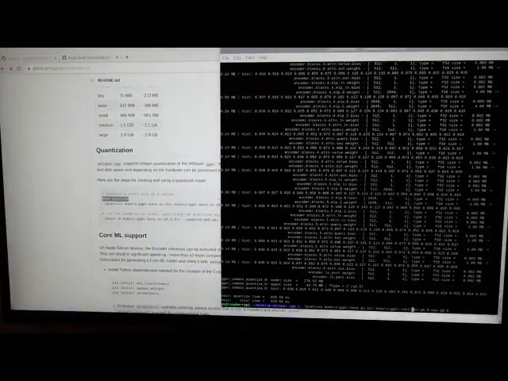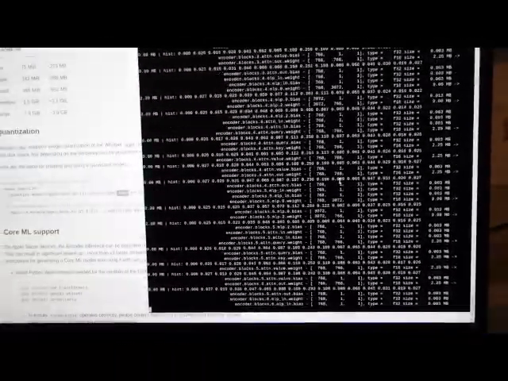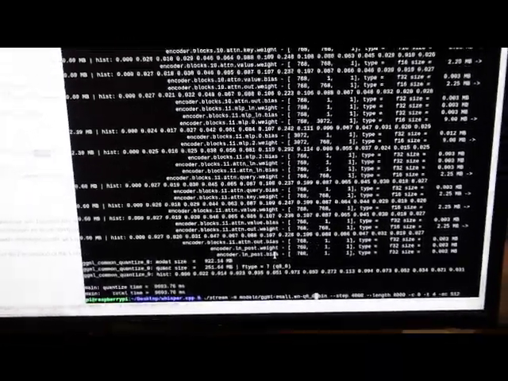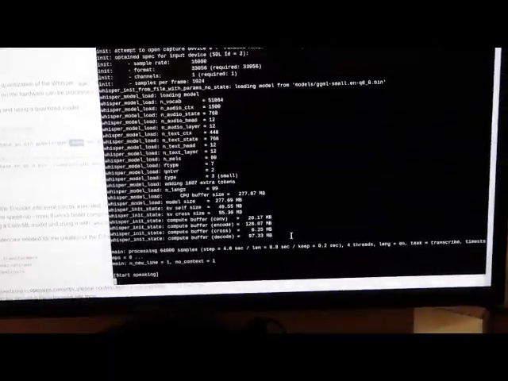All right, I'm gonna quantize the small model to 8 bits. I already copied this over to the terminal, compiled that. Now I'm gonna copy this line and replace the fives with eights because I'm gonna quantize to 8 bits, and I'm gonna replace the base with small. Let's go. Now let's run that new quantized 8-bit small model and we'll see what we get.